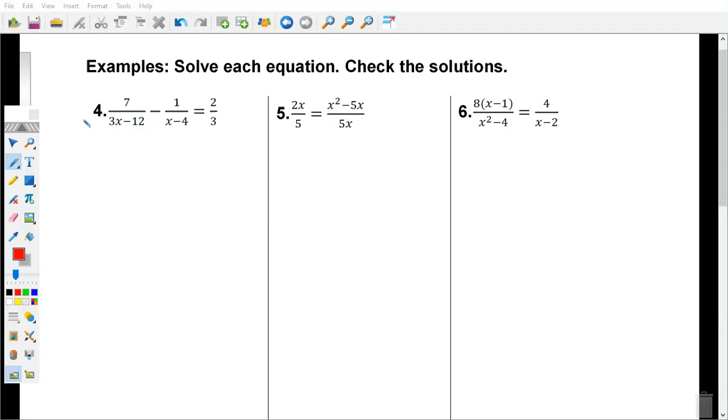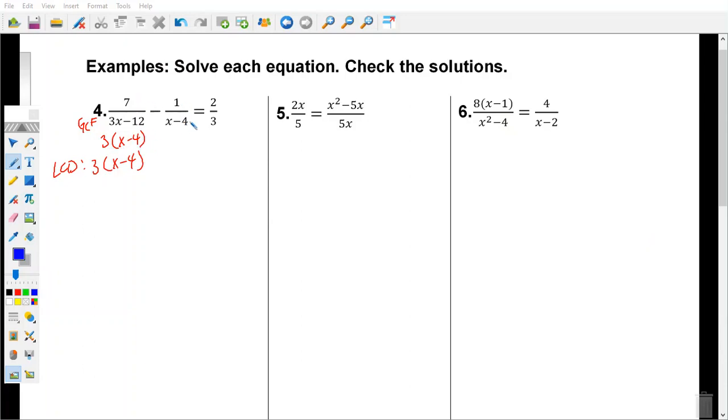I'm going to use GCF to factor out 3, and it's going to give me x minus 4. So when I factor that out, I can see that the LCD is going to be 3 times x minus 4. So this is my LCD. So that means in order for me to only have to worry about the numerator, I need for everyone to be over 3 times x minus 4. So this fraction, the first fraction, it's not missing anything. It has 3, it has x minus 4, it's good to go.